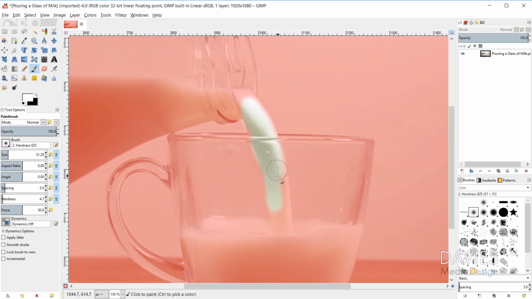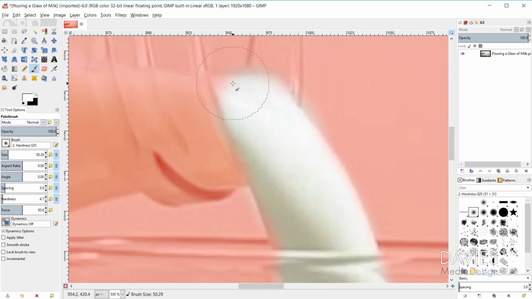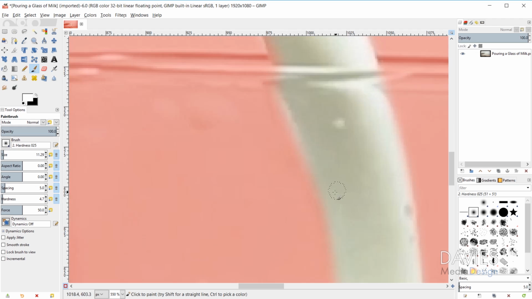And you can see that as I do that, the red portion is going to be painted away. And everything that is not red or does not have a red film over it is going to turn into a selection area once we turn this quick mask off. I can hold Control and zoom in a bit and then decrease the size of my brush, and that allows me to get into the detail portions here. So I'm erasing all the parts of the stream that I want to be animated in this video.